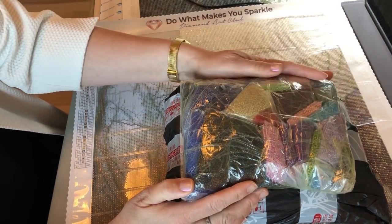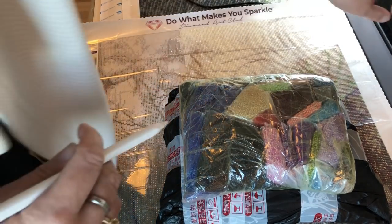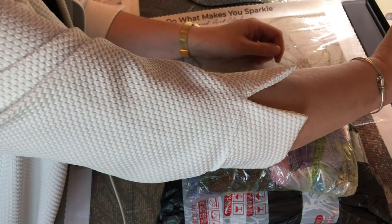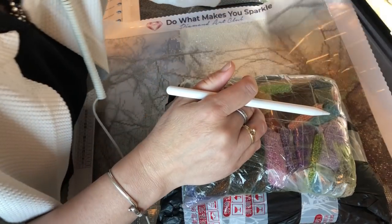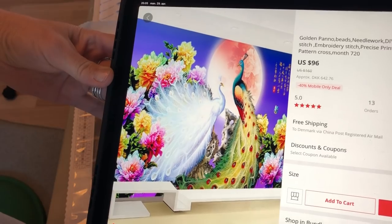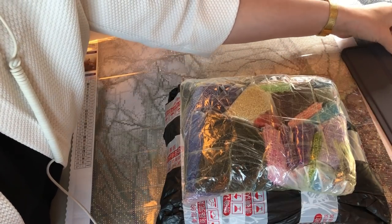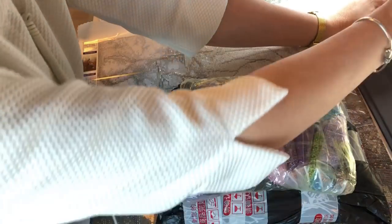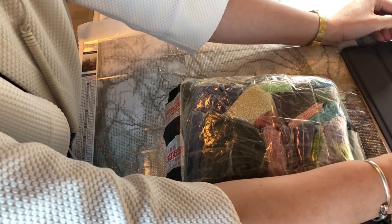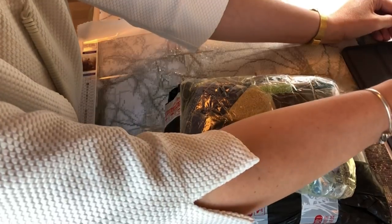And at the big sale on AliExpress, some of the golden panel had a really nice sale. So I'm just going to find this one. I bought this humongous piece here. It's $96 and I would never have bought it. Many were saying that the sale was a piece of crap and that you didn't save anything. It wasn't quite true because I saved $26 on this one.